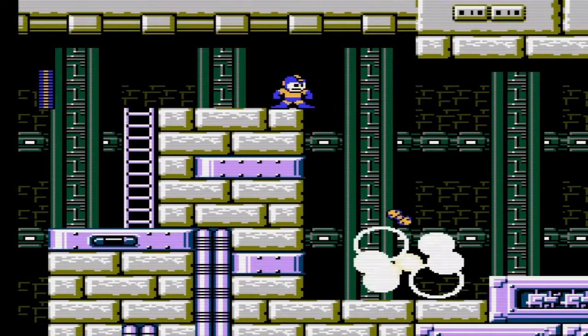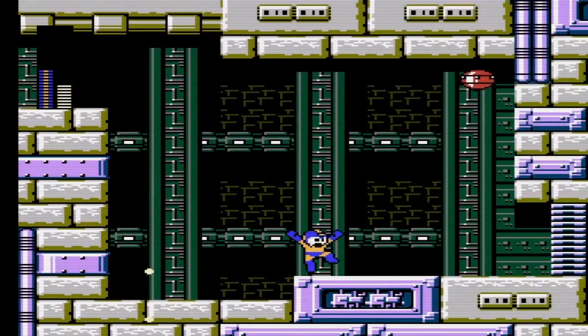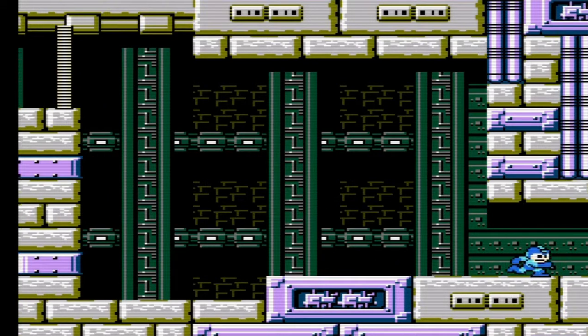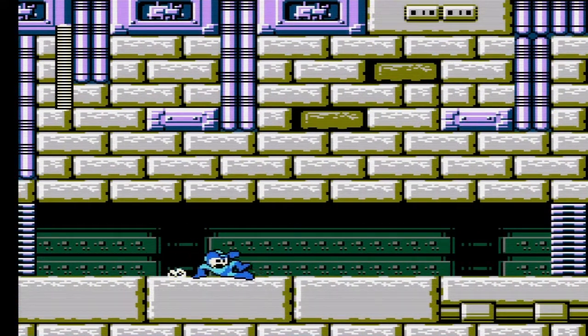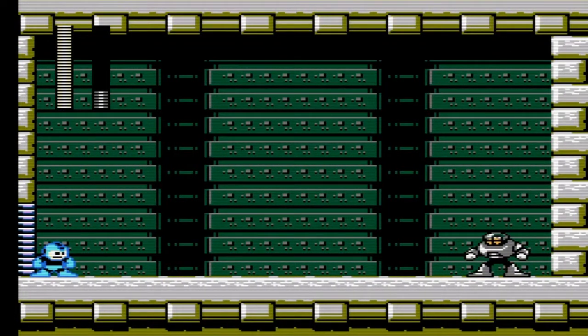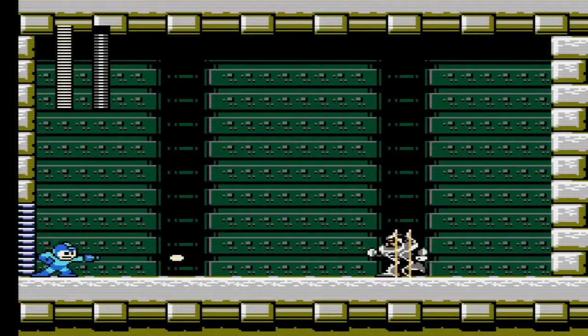Napalm Bomb! That works! But apparently all my energy is gone. My health is gone. So I'm just gonna use an E-Tank like I just did. Anyway. Alright, next one is gonna be a Dark Man also. All of these are Dark Man. So, oh god.